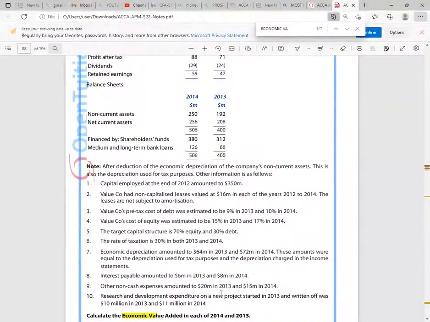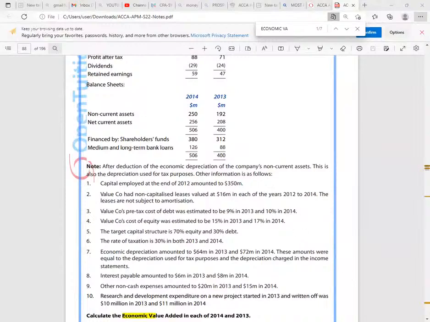An examiner who does that, I'll be able to explain this, Martin, in a moment. An examiner who does this does not wish me success. Why? I have 2013, so this capital employed at the end of 2012 is the beginning balance of which year? 2013. It is the beginning balance of 2013.